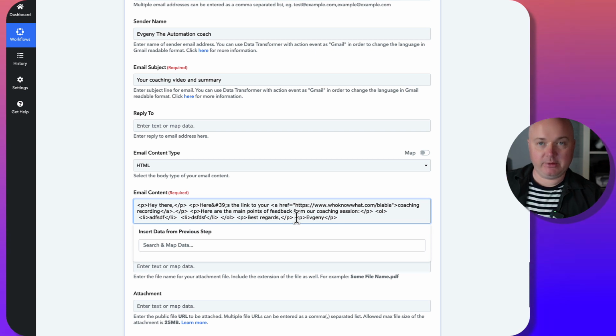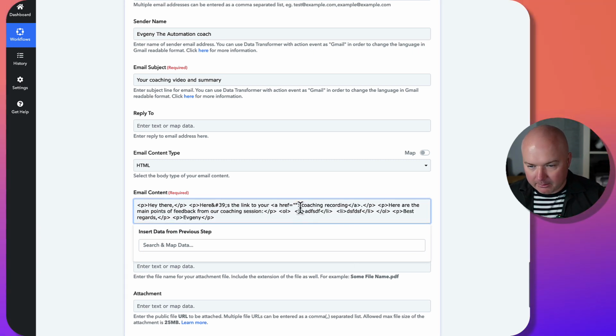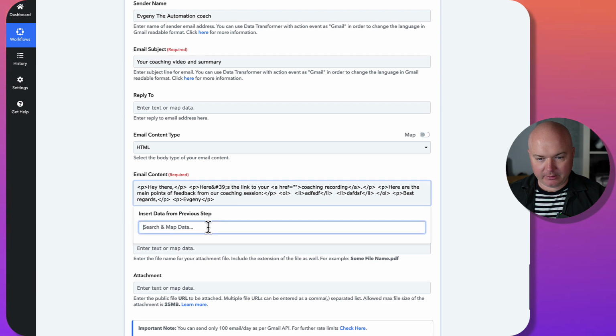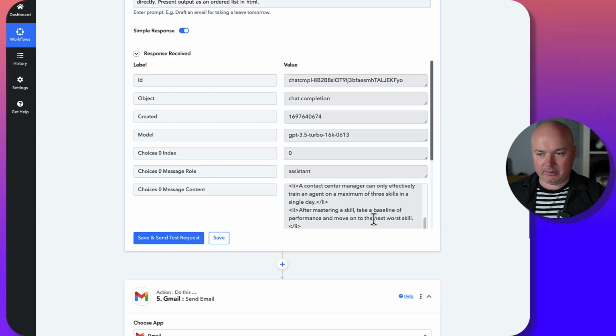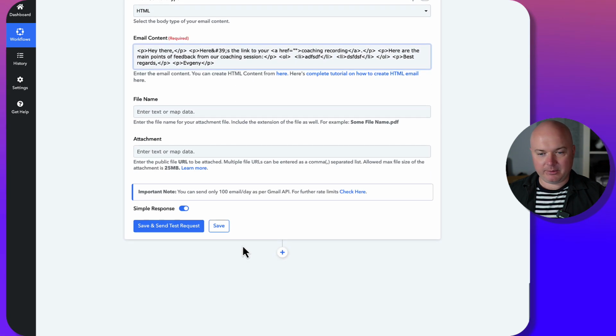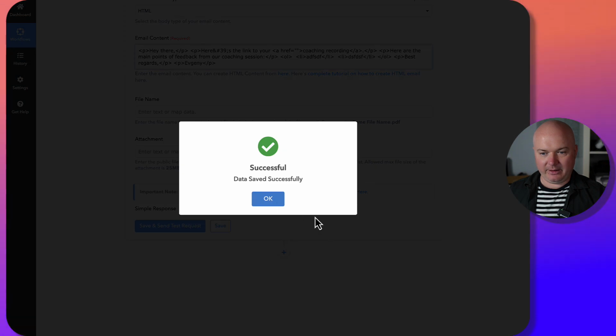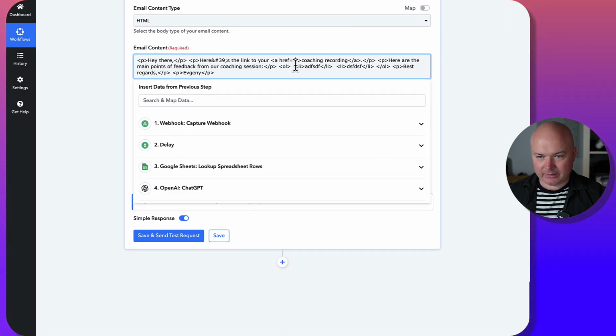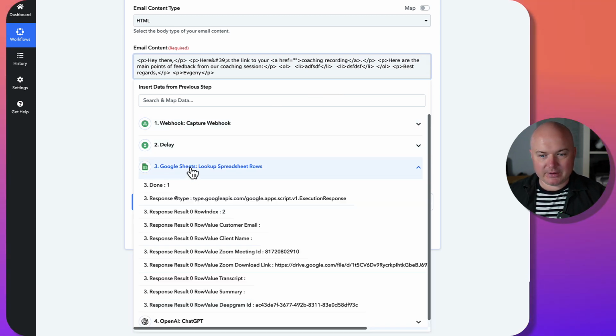Now the only thing you want to do is some substitutions. So first things first, you need to substitute this URL, because you don't want to send them to whoknowswhat.com/blah blah. So delete this URL that's in between the quotes, and then map a different piece of data in here. Okay, so it's not allowing you to map anything from here because it is stuck, and when Pabbly is stuck, it is stuck. Not a problem. Click save, and then go back to the workflow. And there you go, you can start mapping stuff. So from the Google Sheets, get the download URL link and map it here.